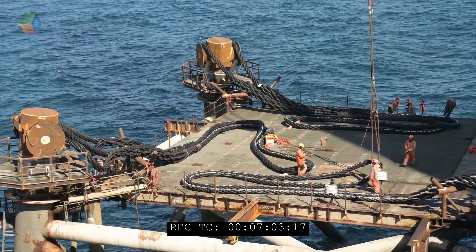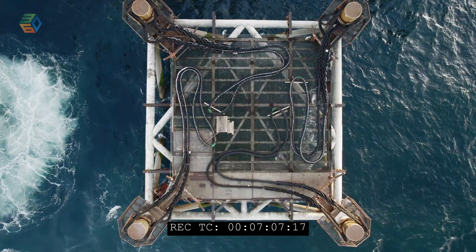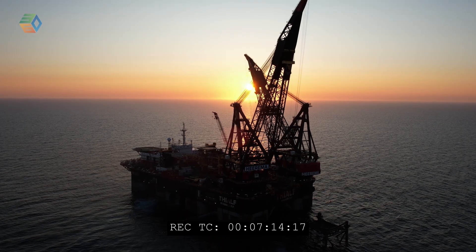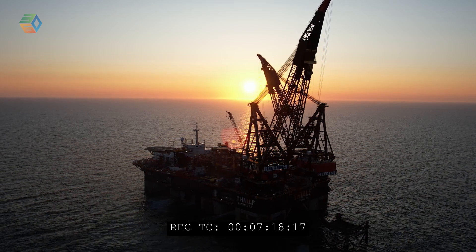The slings are now in place ready for the lift and we're just waiting on the piles to be cut. Ongoing at the moment is dredging of the piles — when the piles are stamped into the seabed they're grouted into the jacket structure, and now we need to cut the piles to enable us to remove the jacket from the seabed.